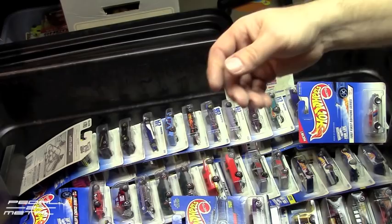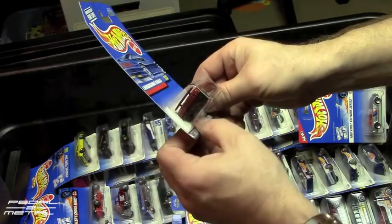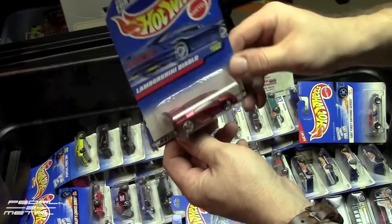That's pretty cheap — it's amazing they really haven't gone up a whole lot in price. Oh here's a Lamborghini Diablo in a beautiful color — I didn't know I owned that one. It's from 97 — that is neat in that color, that's really cool. I'm glad to know I have that.